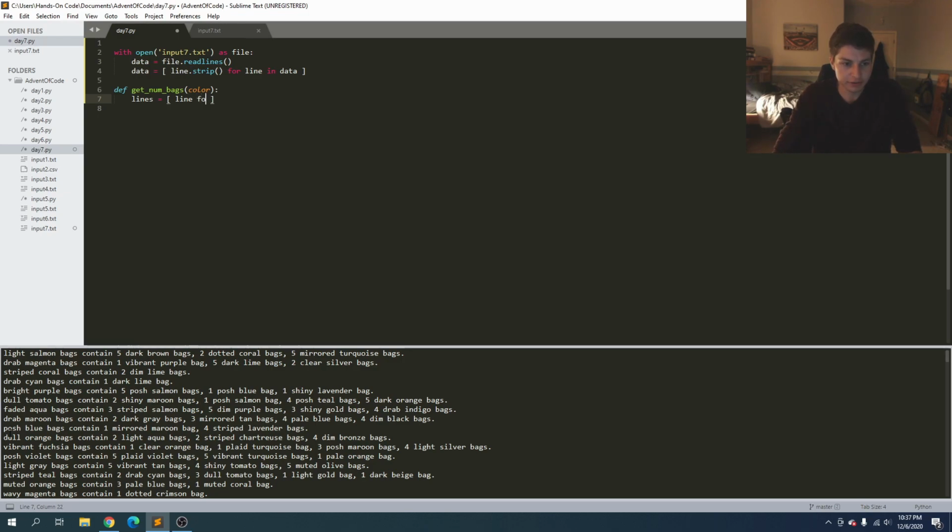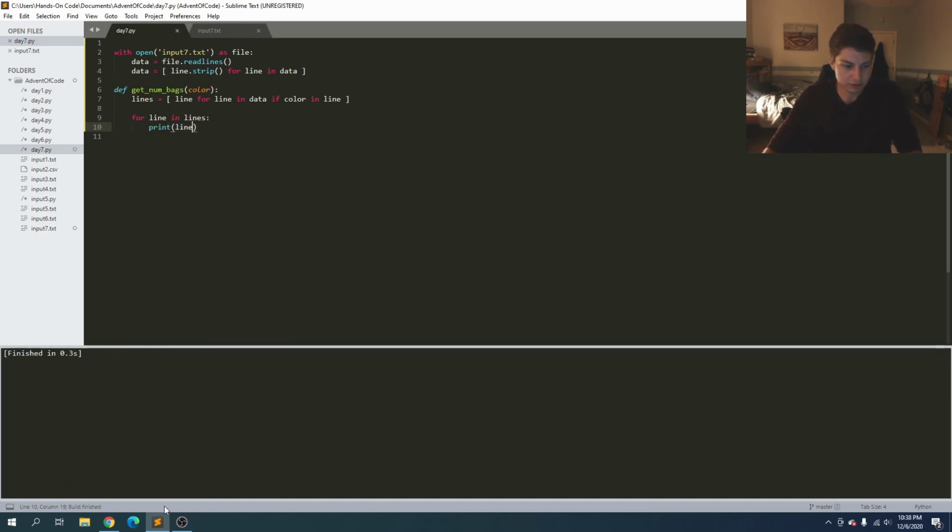So line for line in data if color in line. And if we say here for line in lines, print line, nothing. Let's go ahead and call our function get num bags, and our color was shiny gold.